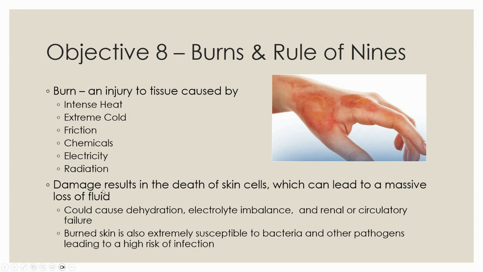What will happen is the damage from any of these factors could result in the death of the skin cells. Now, burns can be very, very serious and dangerous because they can lead to a massive loss of fluid. When we damage that outer boundary that helps us stay hydrated and protects us from pathogens, it can be very serious because of dehydration. It could lead to electrolyte imbalance. It could lead to kidney failure or circulatory failure. Anytime we're affecting those body fluids, it can be very, very dangerous.